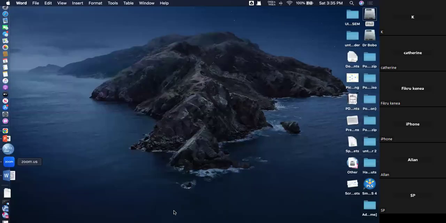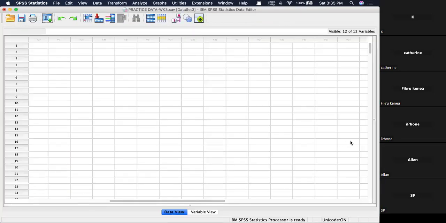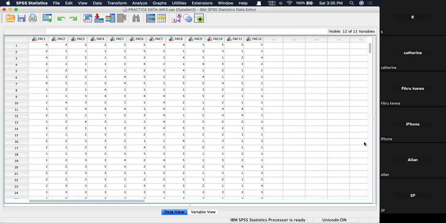So what you have here is an extract from that data. I just truncated it and brought this part for us to run the practice analysis with. So we have this data set. We have 12 factors that, presumably, it's an assertion, a hypothesis that has not been tested. So I'm assuming that these are the factors motivating the residents in Ho, which is the capital of Volta region, to work in the informal sector.